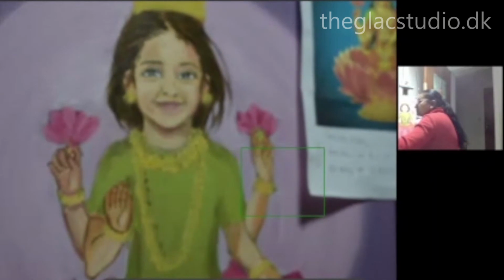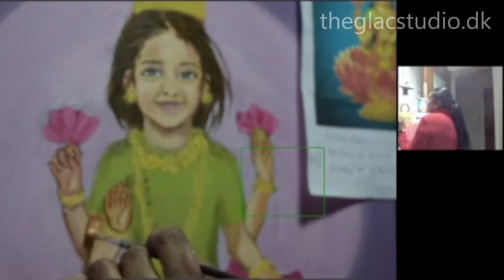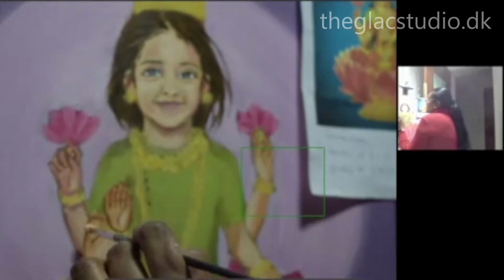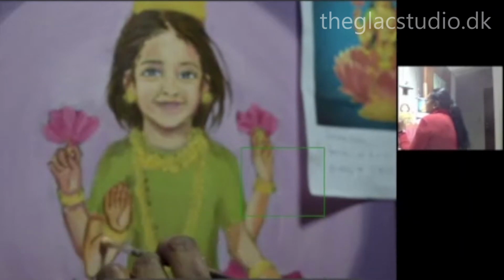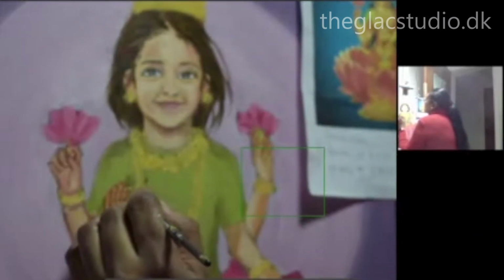So I'm going to take a bit more of this slightly darker color to plunge in a little bit here on the sides, on the sections where we haven't touched. And then I'll start blending it in as well, so I'm taking this color to blend in.